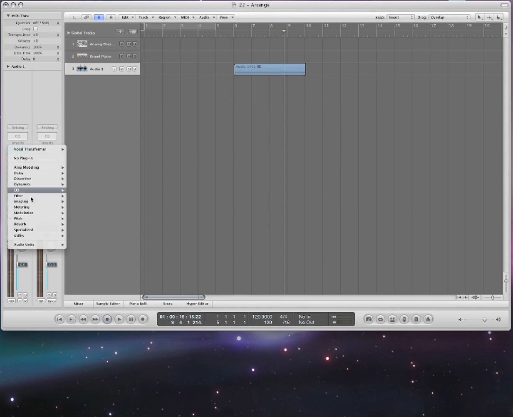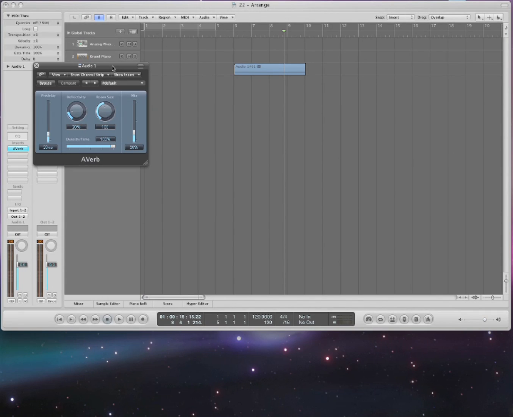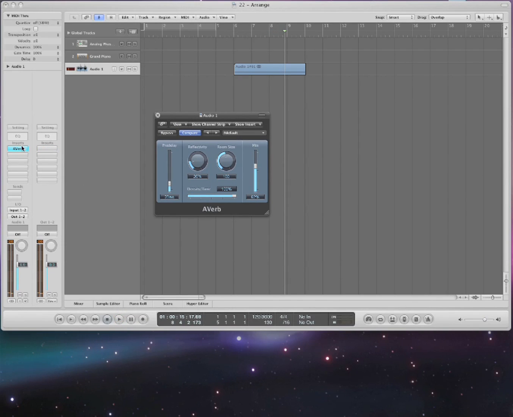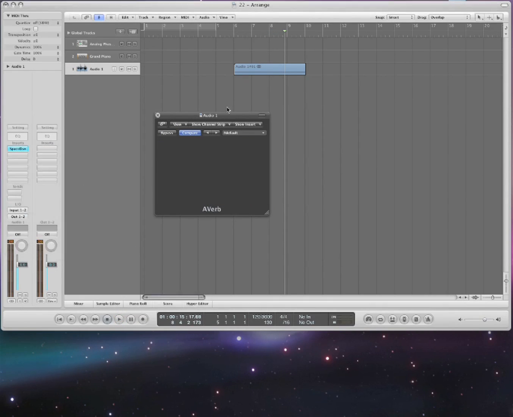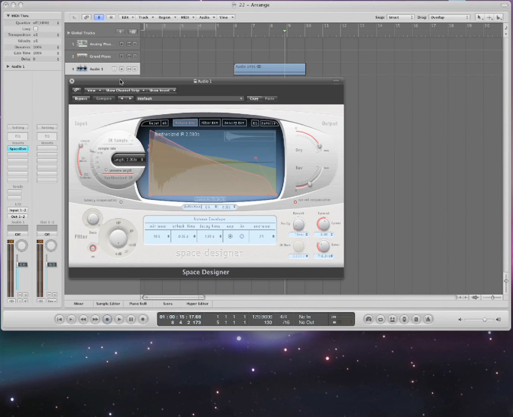And you have reverb. This is one of the most important things. You have some simpler reverbs here. But then you have the best one, I would say, is a Space Designer. Now, Space Designer uses some special technology called IR, and what it does is it records. You have a mic, let's say in a room or in a cave, and they have all these explosions or pops all around it or in the room. They go off, and all the reflections are recorded through the mic, and somehow they're able to record and figure out all the reverberations in that particular room.